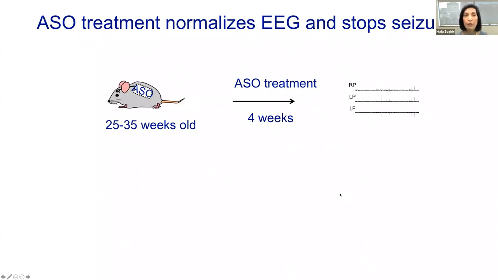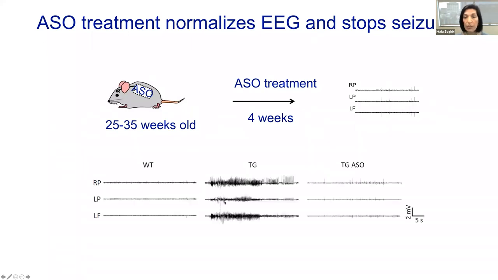We wanted to see if we started the treatment really, really late, 8 to 9 months of age, when at that date in these mice, they're having daily seizures all the time. We wanted to see if we did that, do we normalize the EEG and do we stop the seizures? And the answer was yes. If you start the treatment, at least in mice at 9 months of age, 8 or 9 months of age, you see here this abnormal EEG normalizing and all the seizures stop.